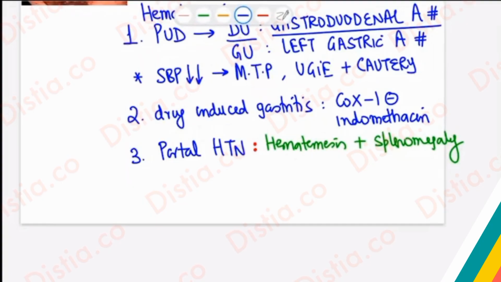Portal hypertension is defined as pressure in the portal vein of more than 5 millimeters of mercury. It can go up to 10. Once it goes up to 12, the varices are going to pop off. They're going to rupture. So do remember that in portal hypertension, we are basically talking about rupture of the esophageal varices, and we can prevent them from bleeding also, no? If we diagnose them early.